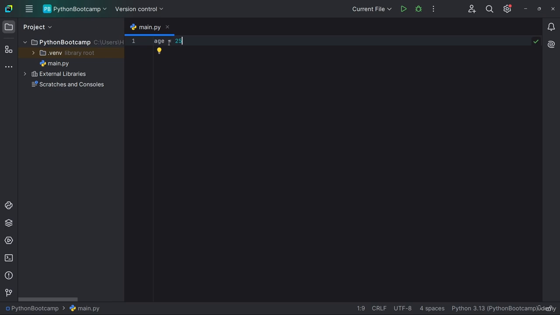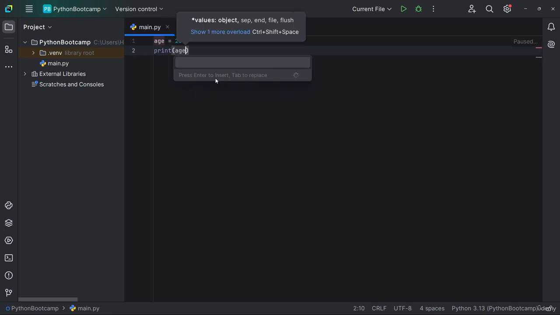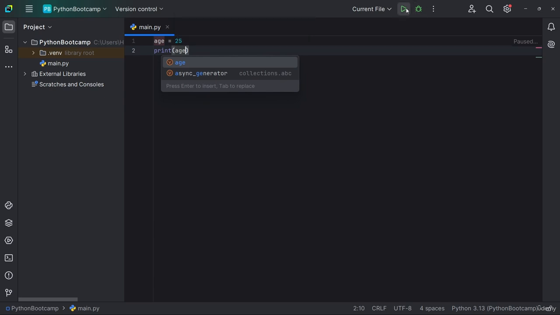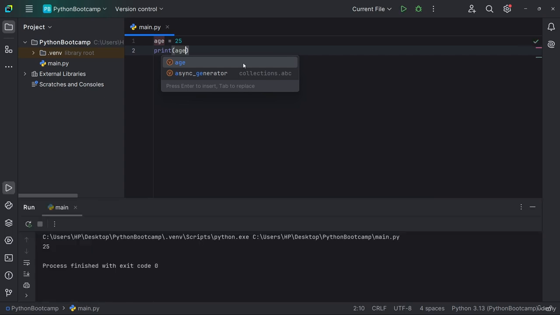This equal symbol is called the assignment operator because it assigns the value on the right to the variable on the left. So if you want to print the value of age now, we just use the print function, which we got to use in our last lesson. And then you pass the variable name into print. And then you run your code using this run symbol. So if we run it now, you can see that 25 is printed in our console. What we printed in our code is actually age, but what was displayed in our console is the value of age. This is how a variable works.